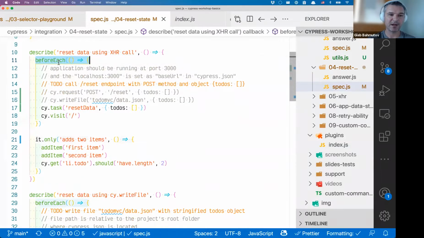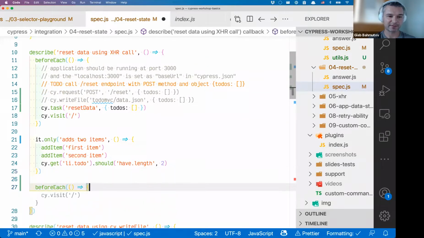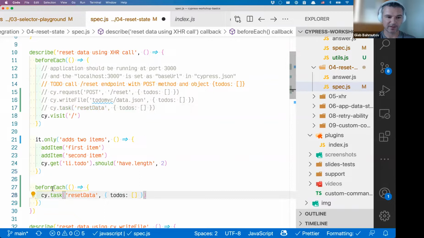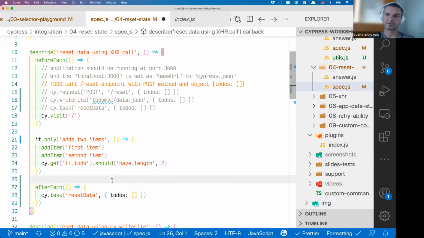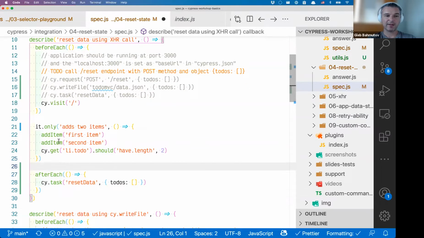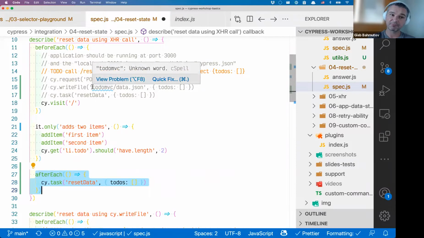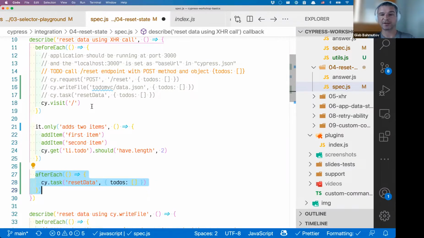So here's why. Imagine you move the cleanup here, and you say, instead of this, I'm going to clean up here in afterEach. Now, even if a test fails, afterEach will run. But what if the test run just crashes? What if your server crashes? What if your app completely bombs and the browser is not responsive? In that case, if everything goes terribly wrong, afterEach will never execute. So the next test will start from a dirty state, from dirty data.